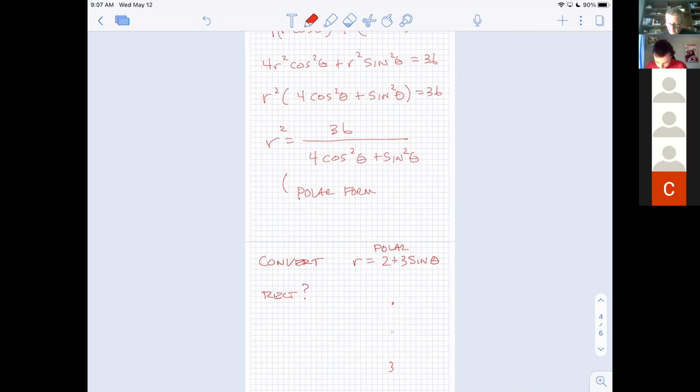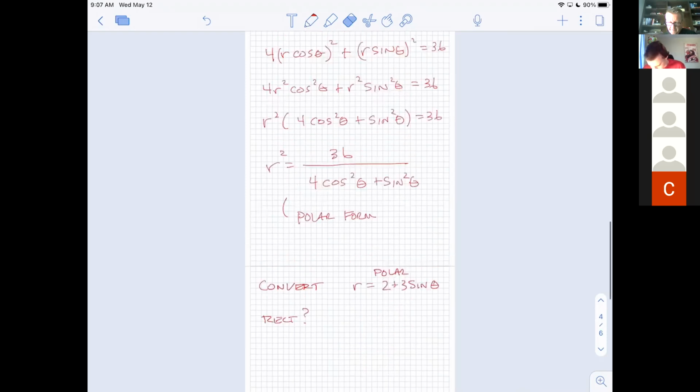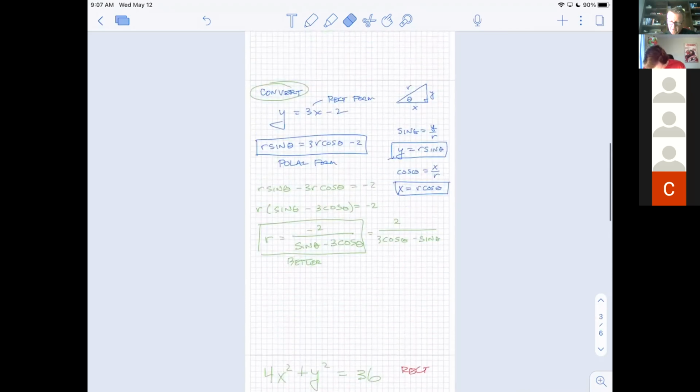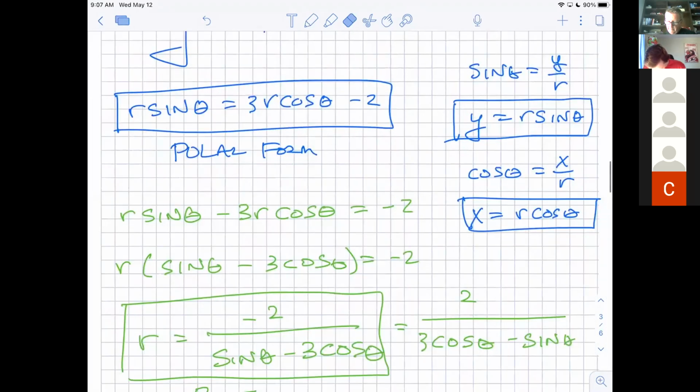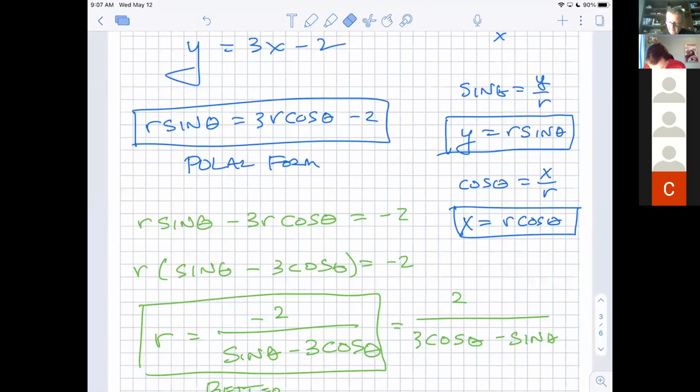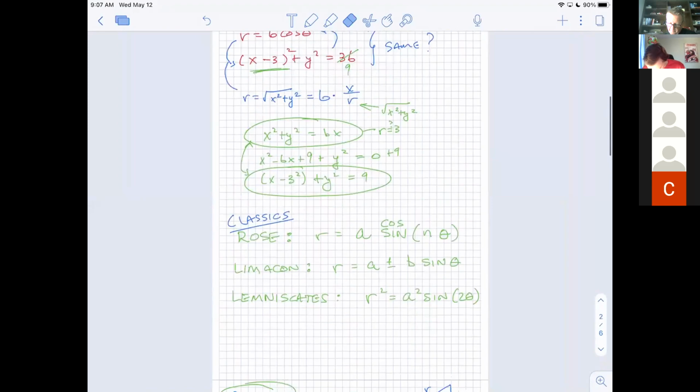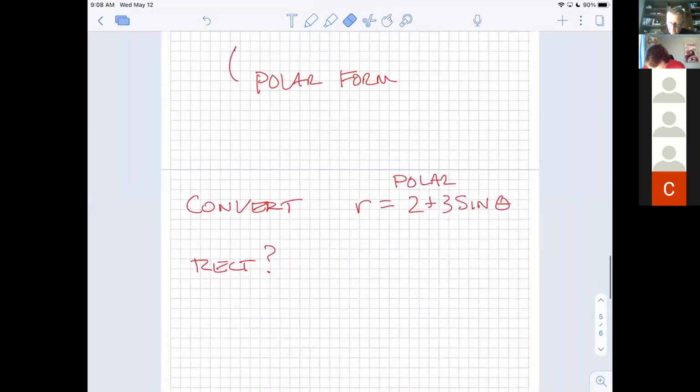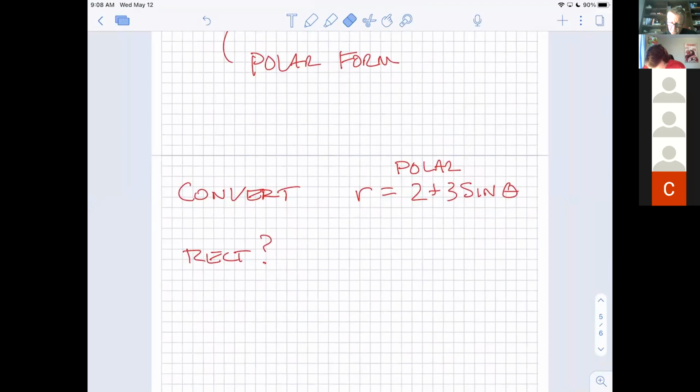But it's not hard. You just have to get rid of all the thetas and the r's. Can you get rid of them? Again, it's nice to have your list of conversions in front of you. There's the x and y conversion. Let's make it again for ourselves really quick. Just use the right triangle where this is y, this is x, this is theta, and this is r, to make what we need.